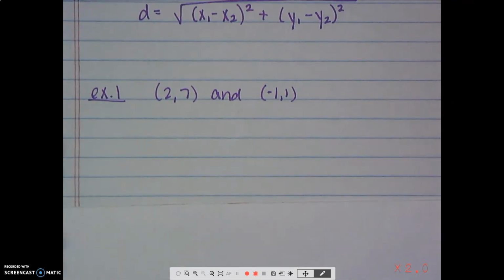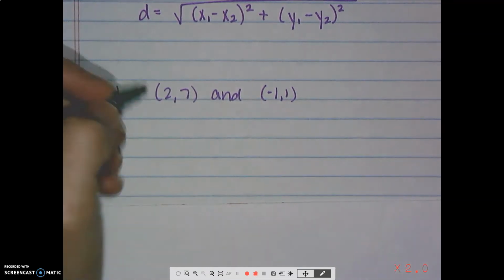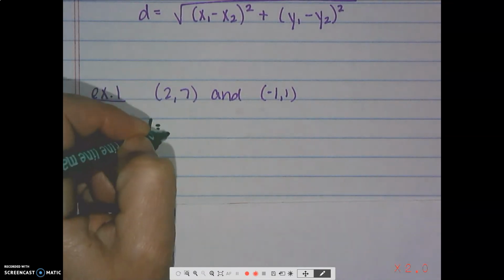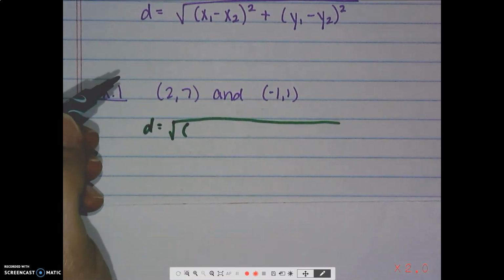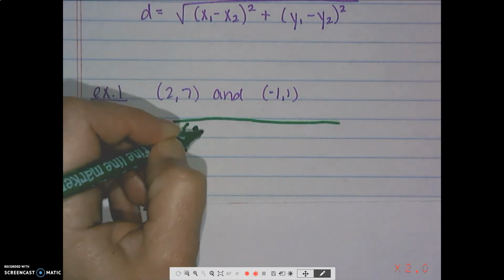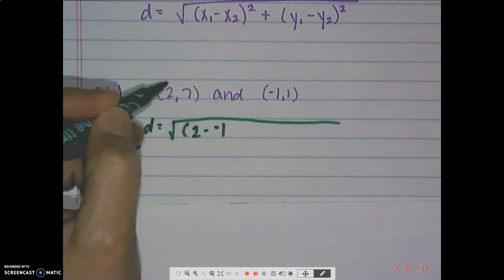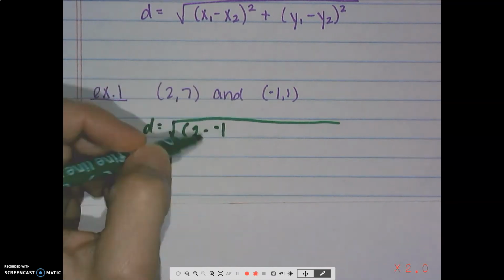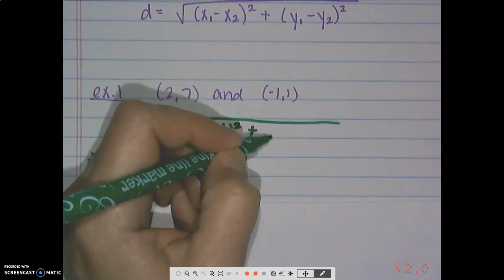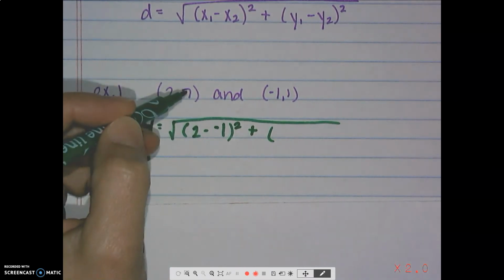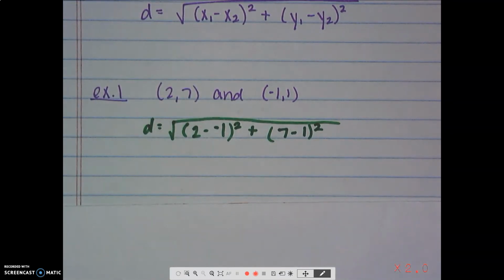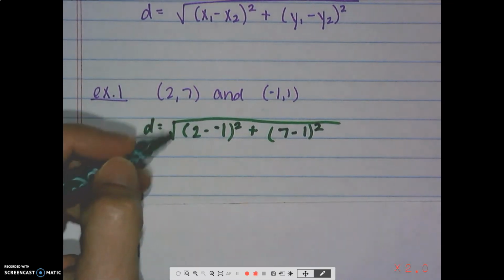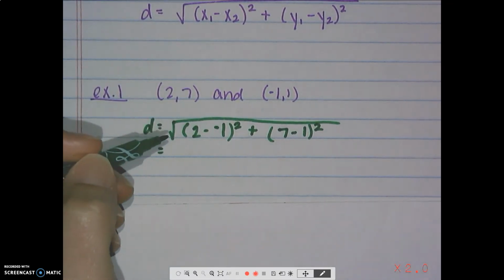All right, so if we have the points (2, 7) and (negative 1, 1), and we're trying to find the distance between them, that means that we want the square root of. Now, we just need to remember that we're subtracting the x-coordinates, so it doesn't matter which one's which. We start here with 2 minus a negative 1, squared, and then we're going to add to that. Since we started with the 2 with the x's, we've got to start with the 7 with the y's. Okay, and then from there, you can type this in, or you can take it in steps, which I'm going to suggest that you take in at least a few steps.